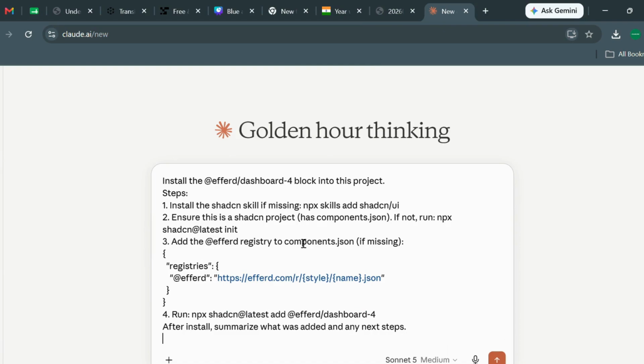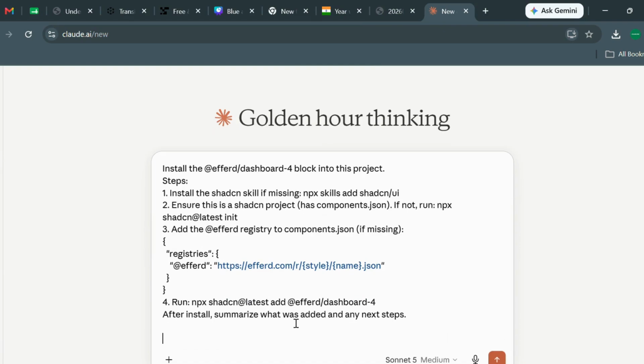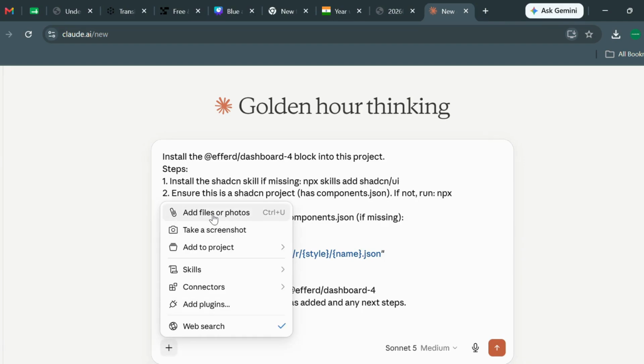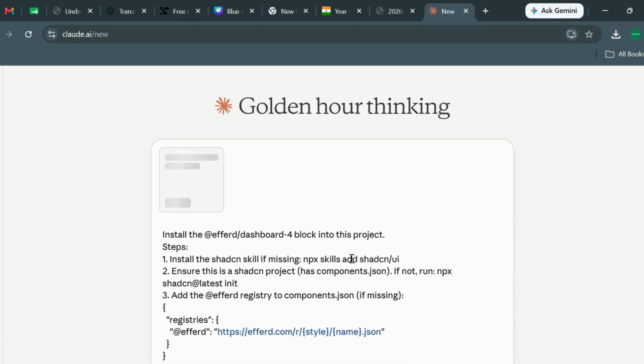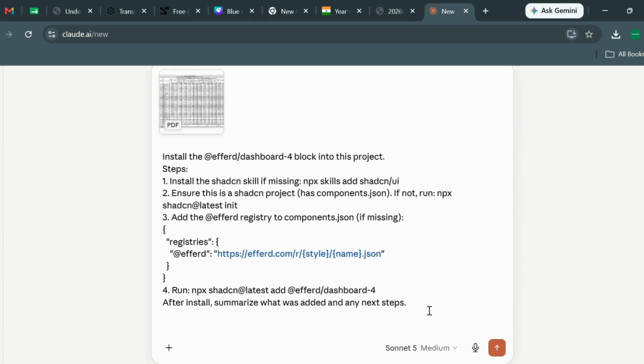Now what we're going to do is put in some data. For example, I'm going to put in some data on renewable energy. You can put in any data you want and it's going to come out really nice. But what's the next step?